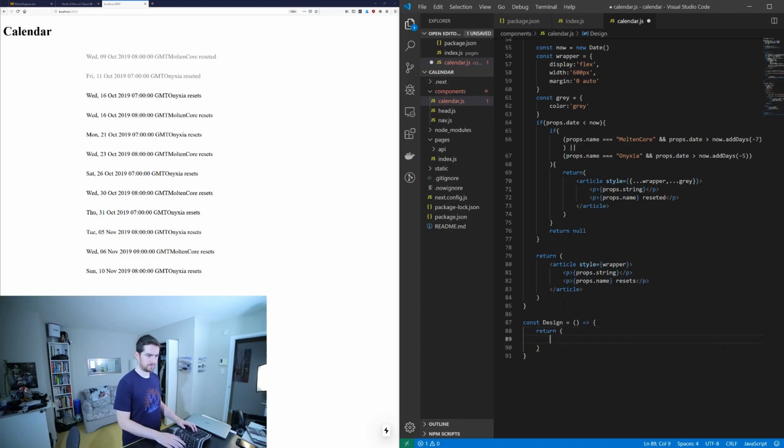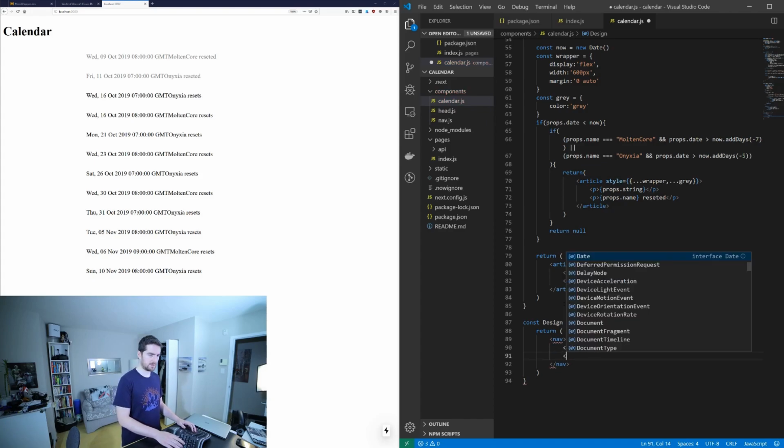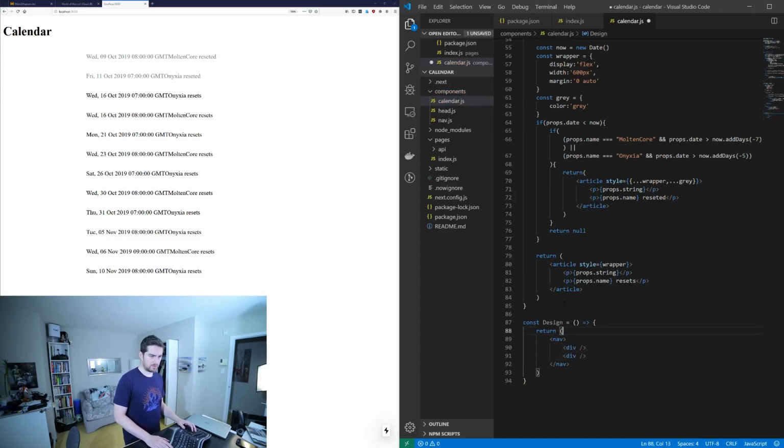Return. So what we need is, let's say, a nav, and we need a div. It's going to be squared, and we're going to need a div that's going to be the trail. So let's do something very quickly. We don't really need to overdo it. So let's call it a circle.